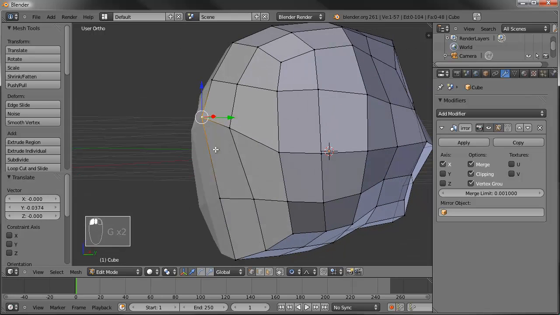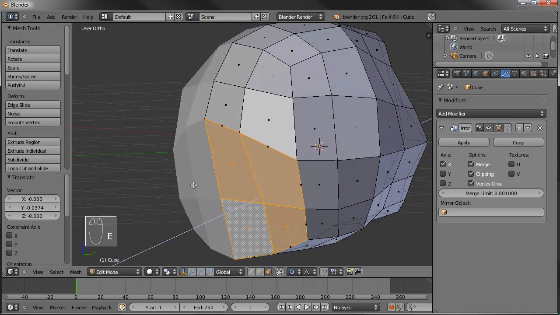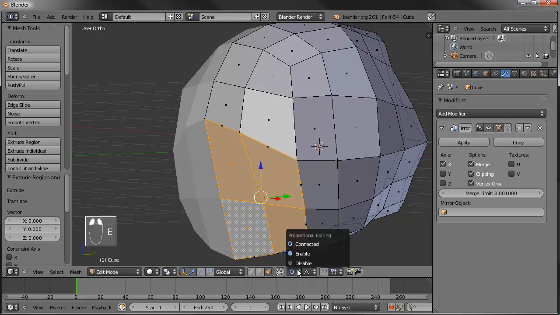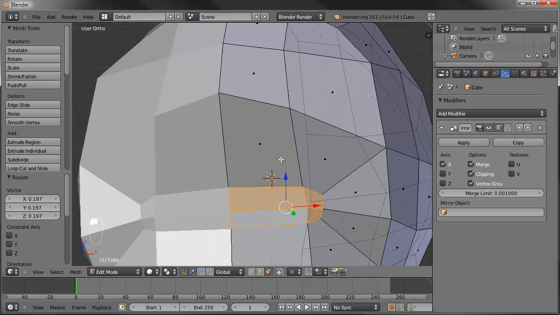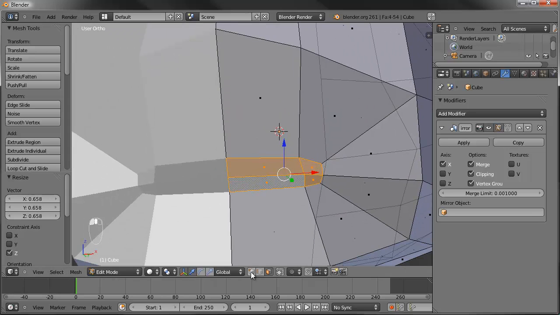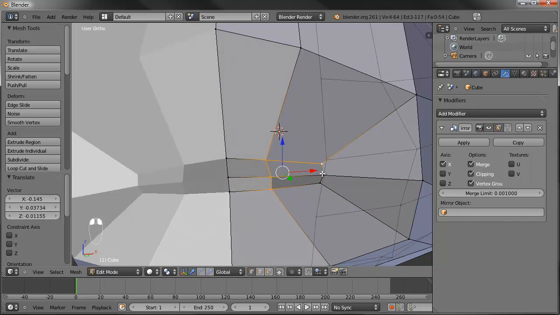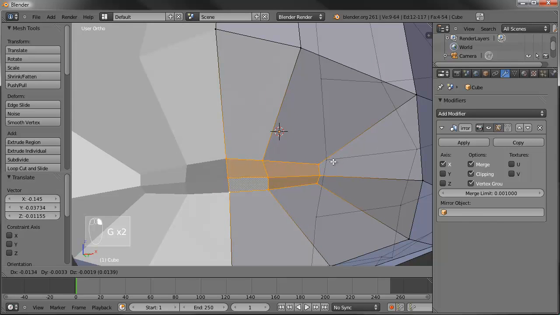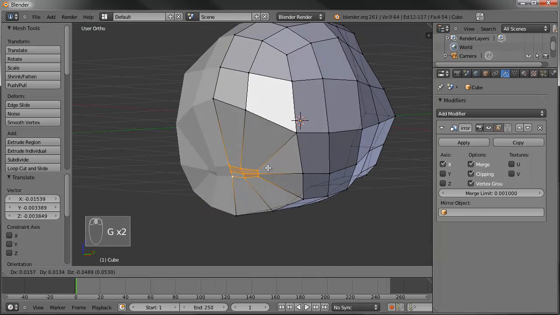So anyways, we're getting our mouth and nose area situated right here. Let's grab our face select, select these 4 faces there, and we're going to extrude once. And let's turn off the proportional editing for now. Scale this way down. This is going to be his mouth, so we're going to scale that way down, and maybe let's grab these vertices here, drag those over so it's more of an even space between all of these. Scale it down some more. Okay, put it about right there.